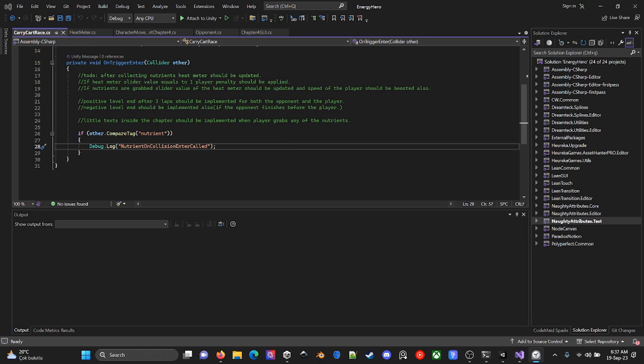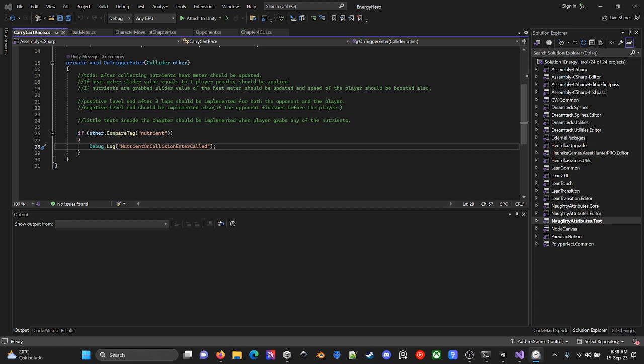However, this boost will have another effect on the cell, which is the heating of the cell. If the heat meter goes too high, I will apply a short penalty for the player, in order to reduce the effect of the heating. In this section I try to teach the kids that nutrients inside the cells create heat while digesting. So let's go and continue our journey.